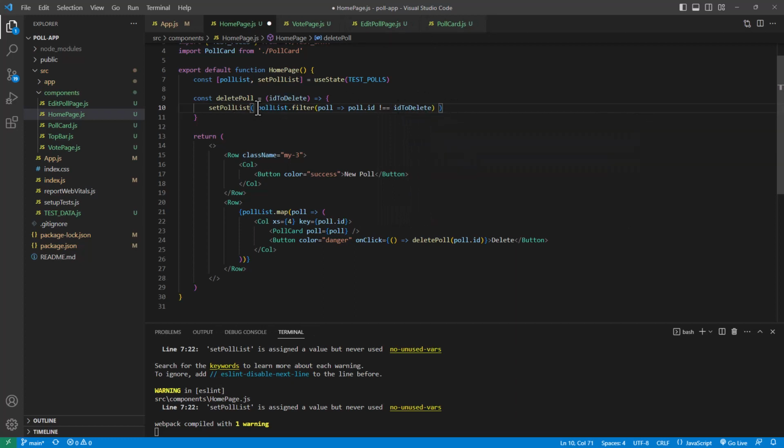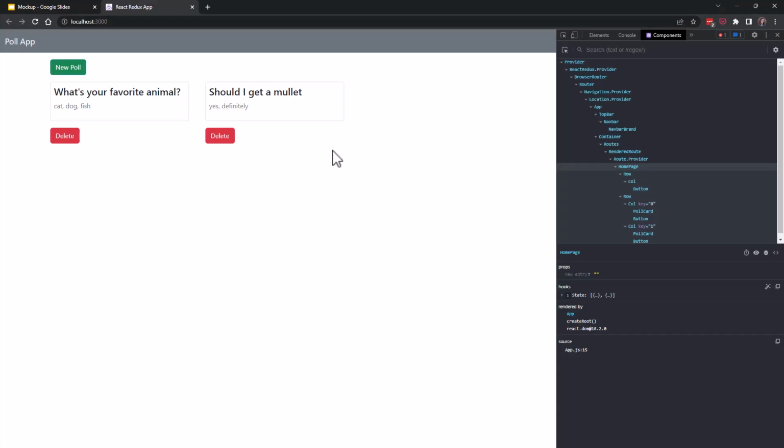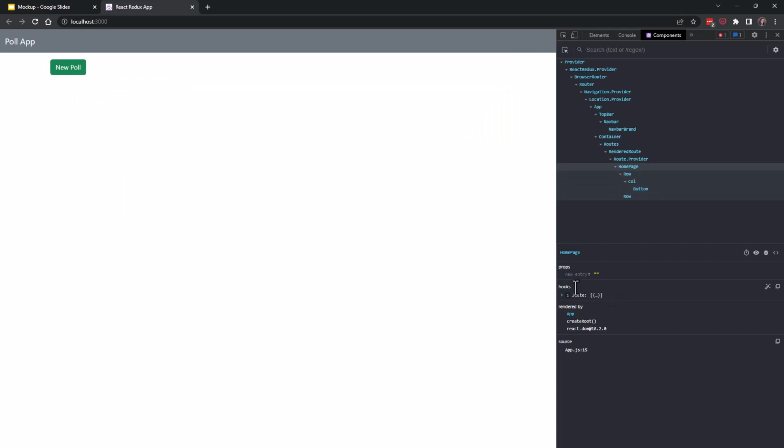This will correctly update state with a copy. We always work off copies when we are working in React state, with a copy that does not have the one that we want to delete in it. Now, if we save that and go take a look, we can see we have these delete buttons, and if we click one of them, that one is now gone. And we can see that that piece of state is now missing, and it's not there.